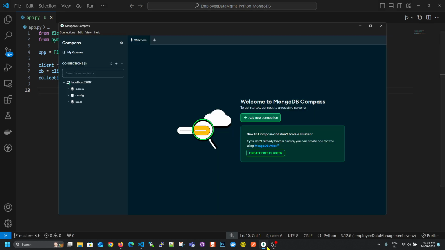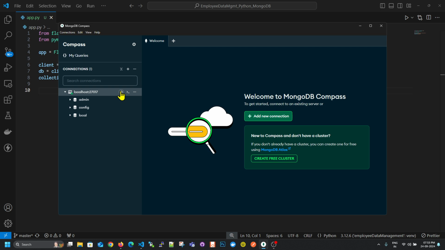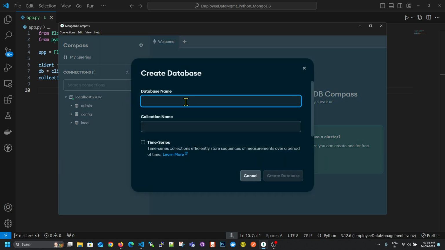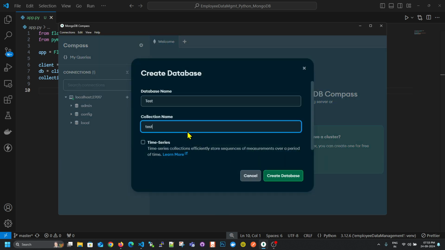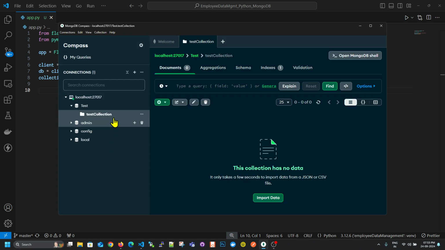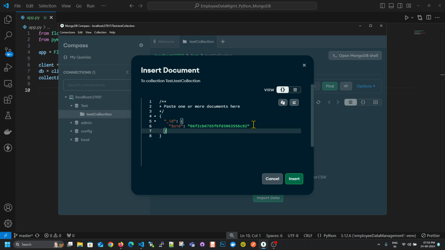Whenever we insert any data to MongoDB, for example, here I will show one example. Let's create a database in the UI only. We'll call it test, and the collection we'll call test collection. There let's add data and insert a document. Here I can insert any document.